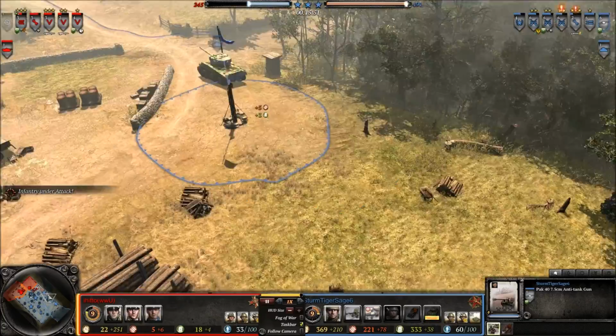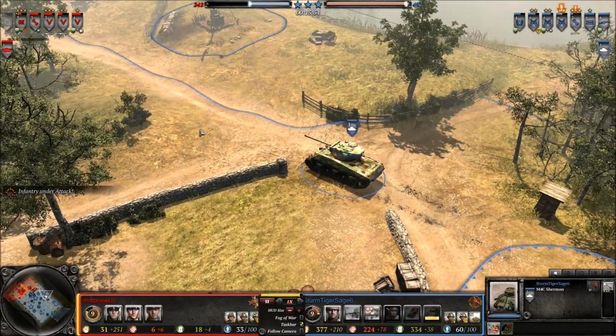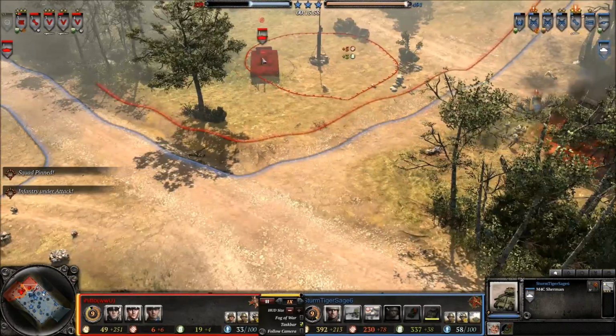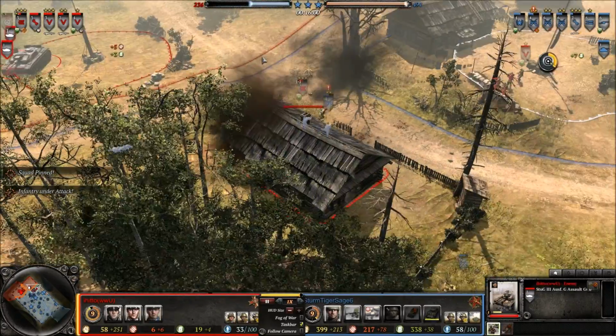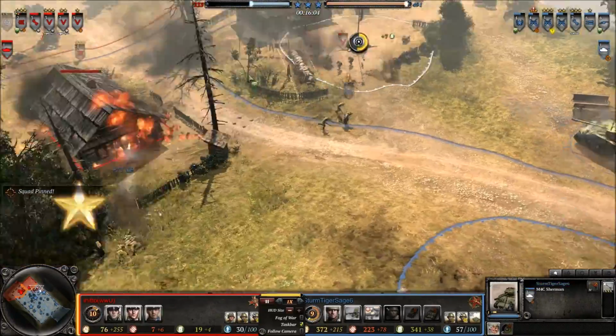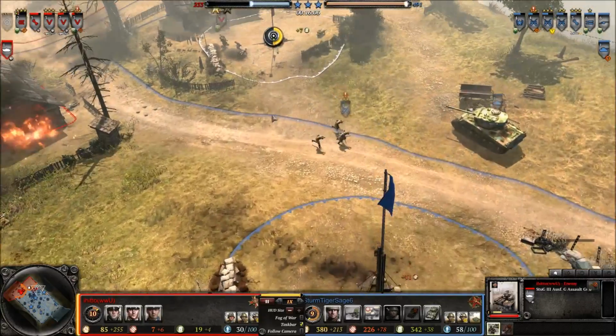And here we have a M4C Sherman from the Lend-Lease Tactics incoming to contest this Stug 3. And the Stug 3 is faced the wrong way. However, these troops are going to see this tank, and so he'll probably turn around and face the correct way.